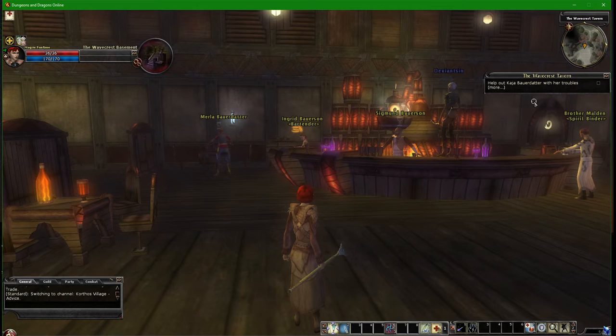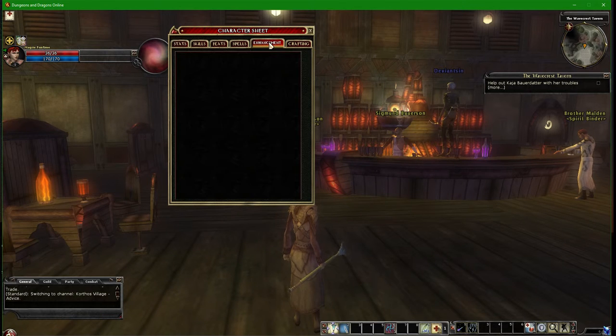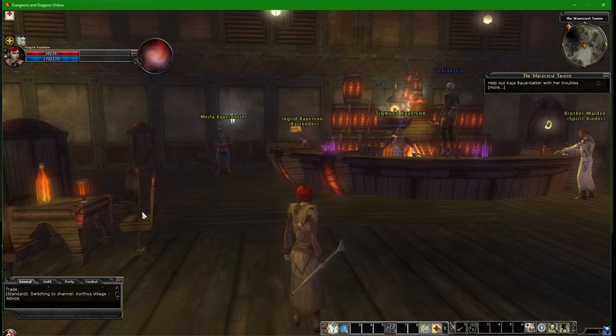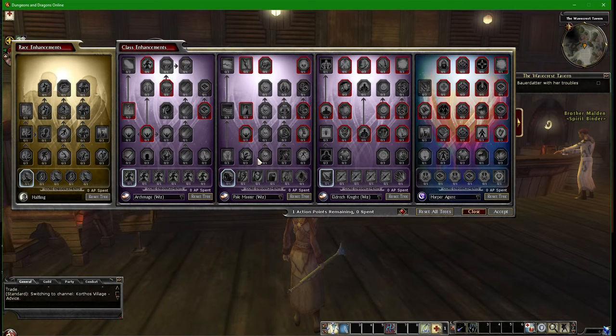But anyway, we do have a quest here to help out Keja, but I'm not even going to try to pronounce that word. But if you scroll over it, it'll give you a little bit more information on it. Like that. But right now, enhancements. And that's not going to do anything. Let's try enhancements. There we go. This is what we're looking for.